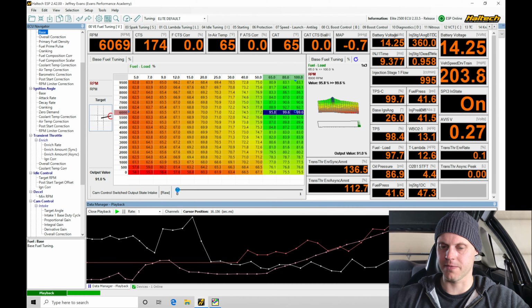So let's go here a little bit further and take a look at the next point. Now, it's only adding 4% here. They're pretty much on point. Let's go here and just do P4, and then let's look down here on the top. Now, this is where we need to pay attention to on the very top. Notice the wideband is starting to get rich. So their target's 12.6, our actual is 11.7.